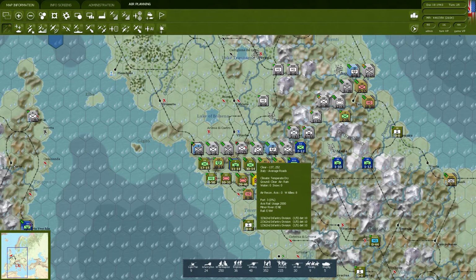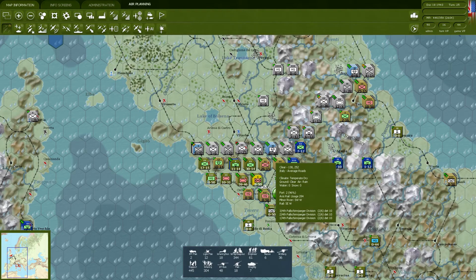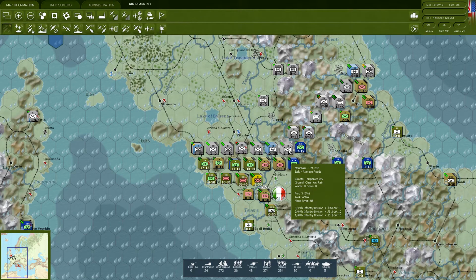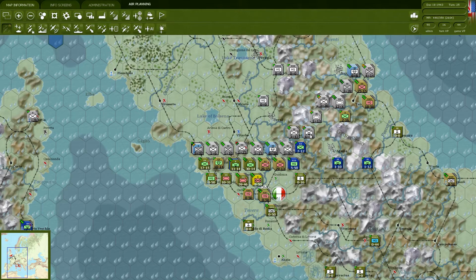Moving further east, another infantry division, nothing to be excited about. Then a Fallschirmjäger division. Interesting, because these guys are typically relatively tough fighters, and they are over here in clear terrain, so maybe. And then a little bit over here, there's another infantry division, which is on a mountain, so these guys do enjoy enormous defensive modifiers. It's just not going to be possible to break them over there.